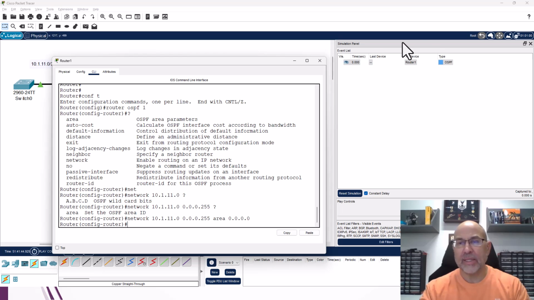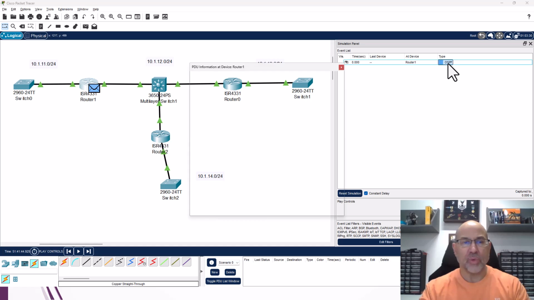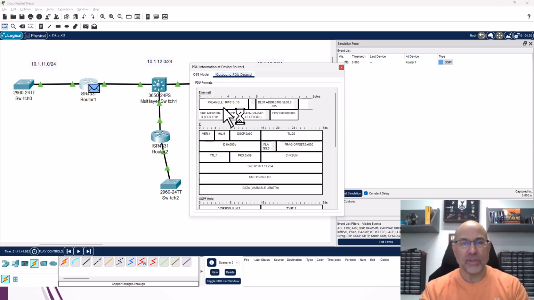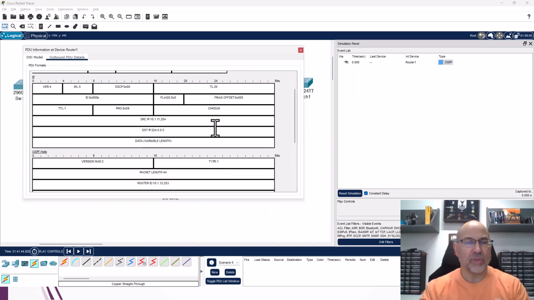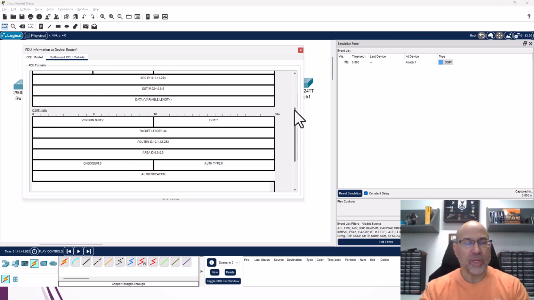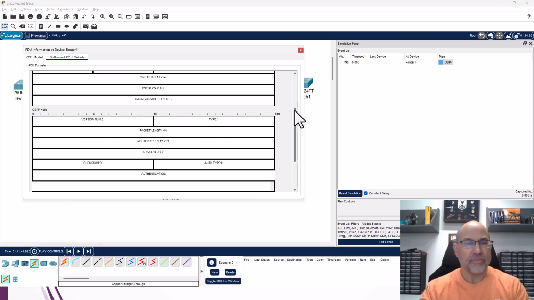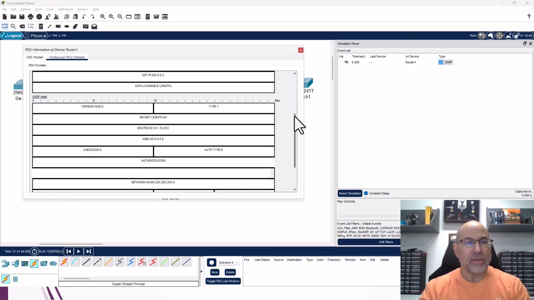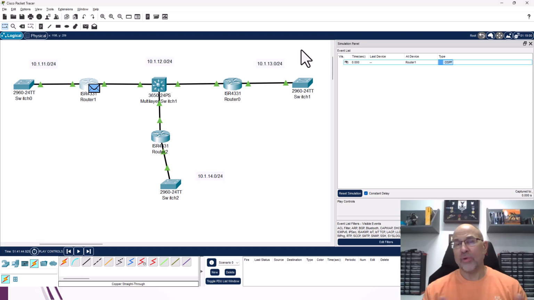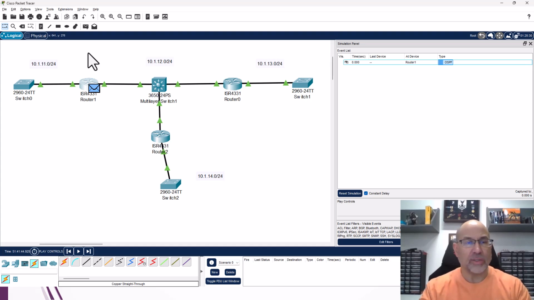Now take a look what happened here. The minute I did that, it wants to generate an OSPF message. Well, what is the OSPF message? And we'll remind ourselves about a couple things, right? This is going out to a multicast address. The protocol ID is going to be specific to OSPF. Remember that's hexadecimal that we're looking at there. And we can see right over here it says that this is an OSPF hello message. Now right now this router is wondering if there's anybody else out there that also wants to do OSPF.